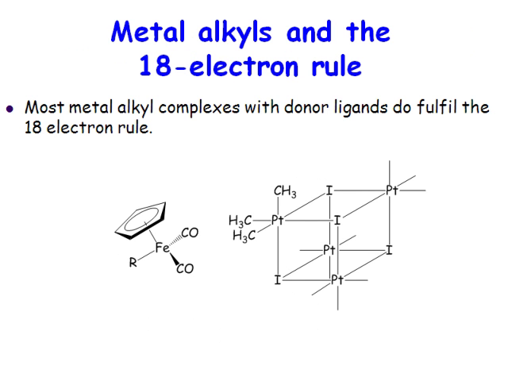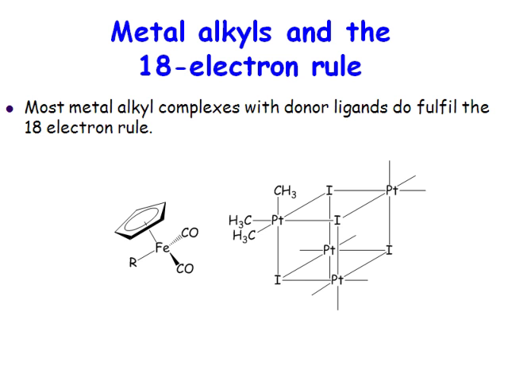Metal alkyls and the 18 electron rule. So the 18 electron rule was absolutely strictly obeyed when it came to carbonyl compounds. We've seen that it's really quite difficult to get to 18 electrons if you're using early transition metals and just using alkyl ligands. You're asking quite a lot of something that is a 1 electron donor on those occasions. There are examples of transition metal alkyl compounds which are 18 electron species. Where they are 18 electron species, we would expect them, and we find that they're pretty stable.